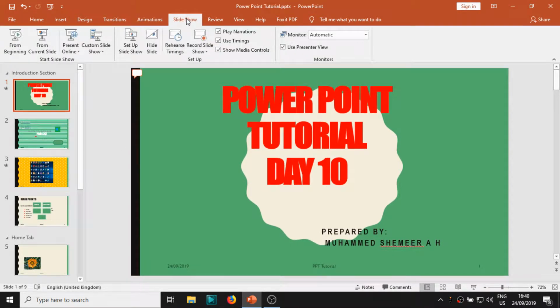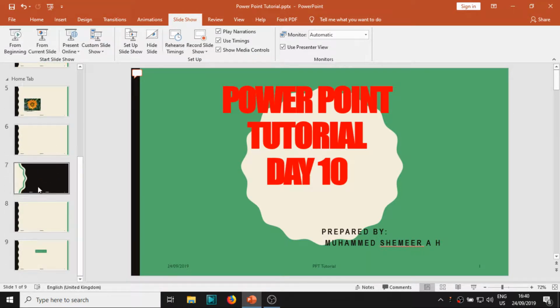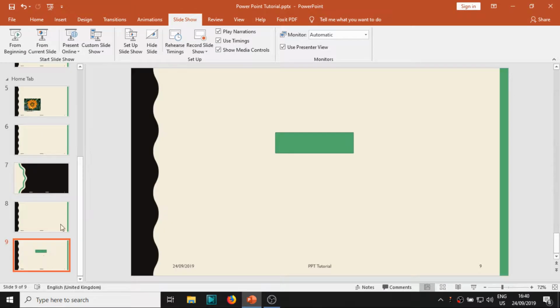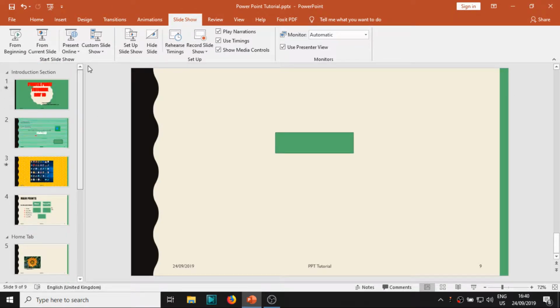When you click on the slideshow after the animation, you can see that there is a lot of options available. Let's begin from the beginning. So this is basically if you want to show the slideshow from the beginning of your slides. Say for example it's introduction section, the first slides. In this case, wherever you are, you finished with your project, you prepared all your slides and you want to show to the people from the beginning. So in this case you just click on it and the presentations begin from the first slide.